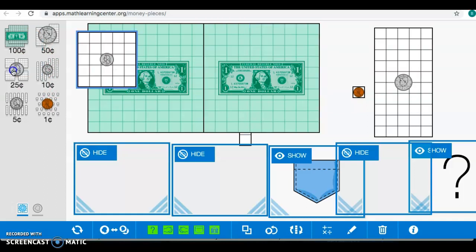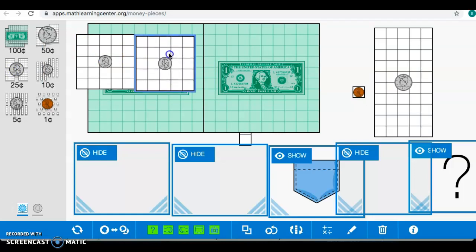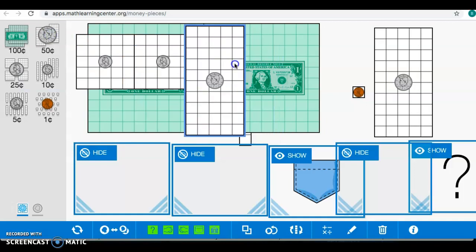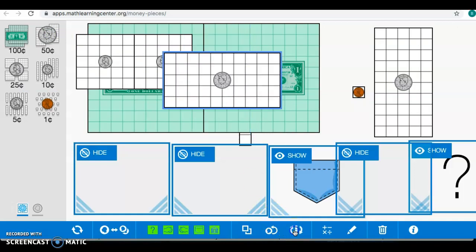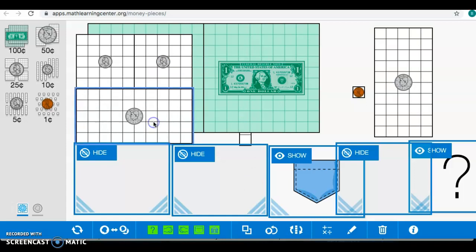I can ask them to do 2 quarters, or how much does 2 quarters equal, which would be the same as this 50 cents. And if I rotate it, there it shows the exact same prices. So this would be a nice little tool to use when teaching money and the worth of money and how to count it, give change, which is a really nice little app to have.